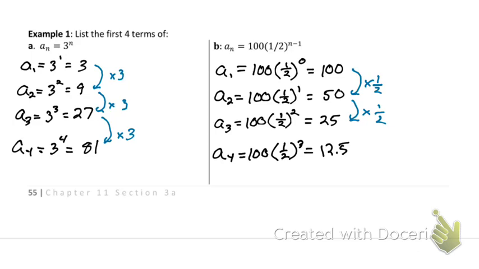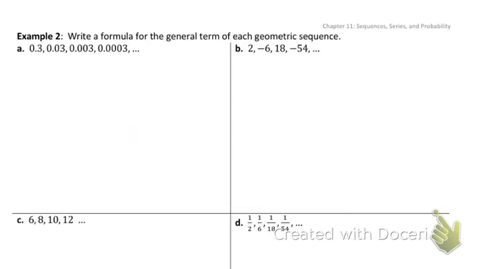All right. Our next one should be actually coming up with the formula, right? A formula for the general term of each geometric sequence. You just need your first term, and you need to have your common ratio. I believe I have it worded as I wanted it. I just want to make sure I didn't add anything else to it. I just want the explicit formula. Anytime you see this general term, that specifically means I just want an explicit formula.